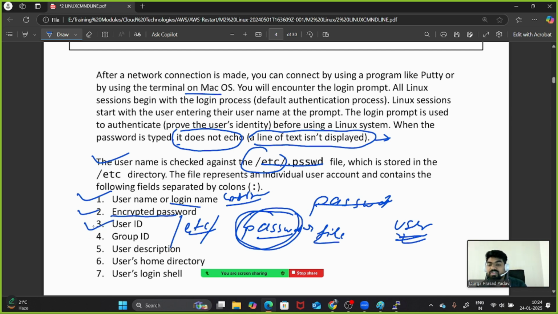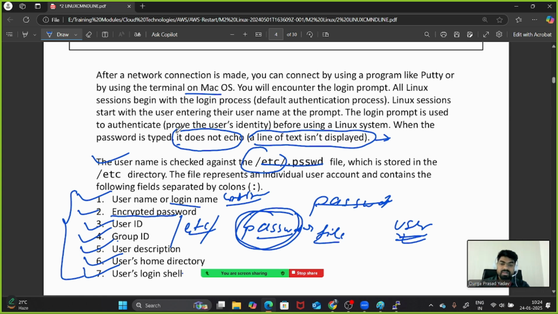If you create any user in Linux, a group ID by the same name will also be created, so both group ID and user ID will be there. A user description will be there, if you want to add a description of the user. The user's home directory will be there, along with the user shell, where the user will be giving the command. So seven different pieces of information will be there for any user.